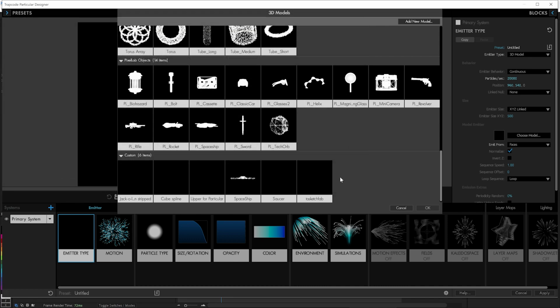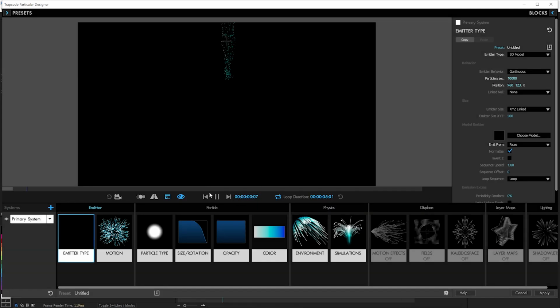Now, don't panic if it takes a second to load in. It's in this case loading 170 OBJs here into the little preview. So it's okay if it takes a minute. When you hit OK, it will also act a little funky and screwy up here. But again, that's okay. It's loading 170 OBJs into the designer. So while we wait for that to happen, let's adjust some of these settings here.